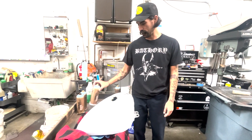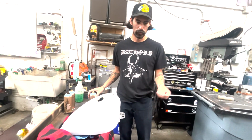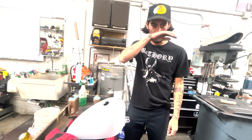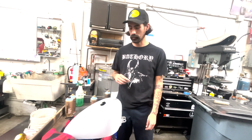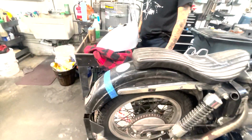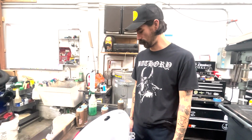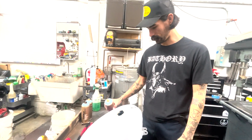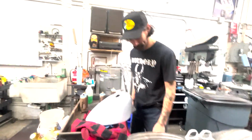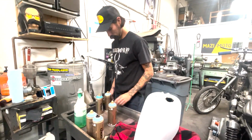I decided on this color because I really like it. We're going to do blue with cream accents. My friend and local artist Spooky Orbison is gonna do the paint on here and some pinstriping. I'm gonna match the fender as well. I'll pull that off today and get that done, and I'm gonna put some paint on this thing. Hopefully it turns out cool on camera, because these colors look pretty similar right now to the gray. We'll see. Well, we'll fill you in as Blue paints.